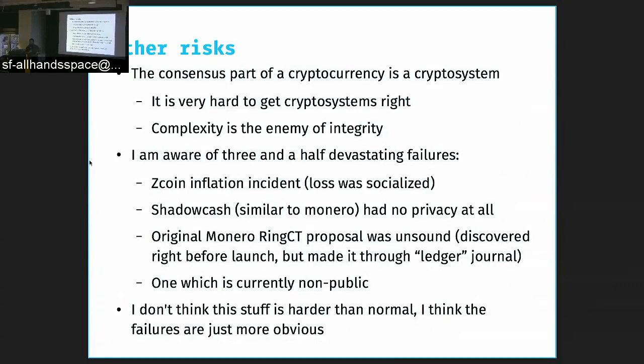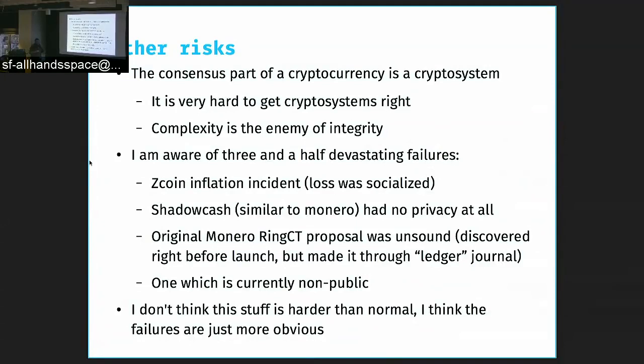So there's an altcoin based on the original Zcoin proposal, which had an inflation incident where what looks like a typo made it possible for people to mint coins out of nothing. And in that case, they just let the system inflate some, and the people sold their coins. They just said, okay, now there's more coins. So the loss was effectively socialized. Because this was caught, fortunately due to some of the privacy limitations in their approach, the loss wasn't very large and they could socialize it, right? But if instead the attacker had printed billions and billions of coins, the system would be completely over.